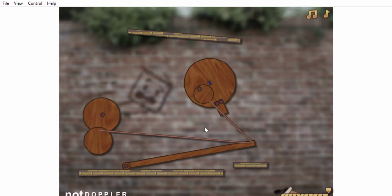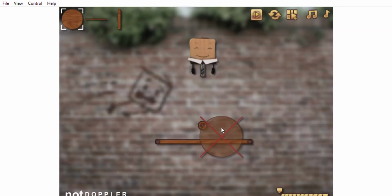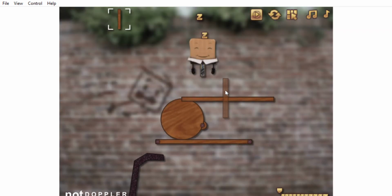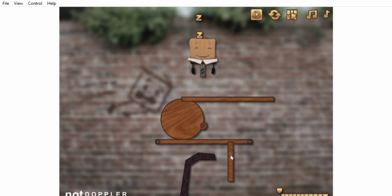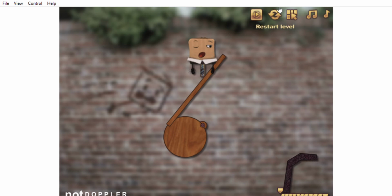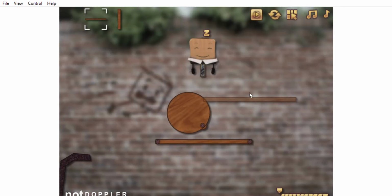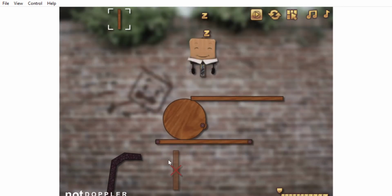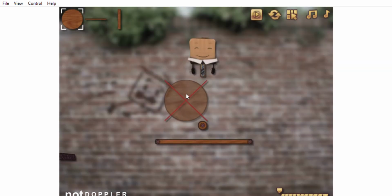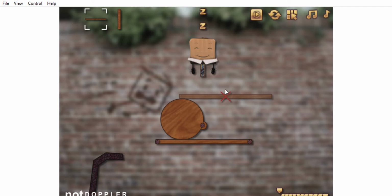Just pull that circle there. And put this one here. Let me knock him off. You should put it in the correct left position. But of course, don't put it at the very edge.